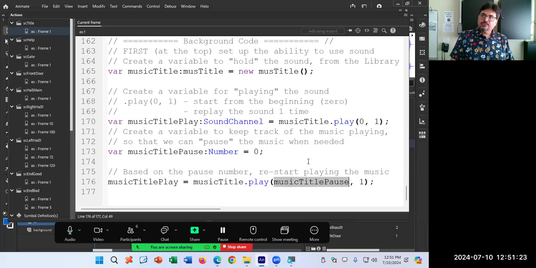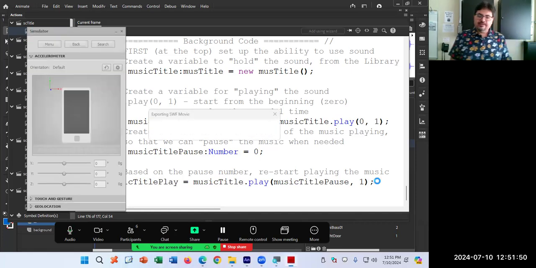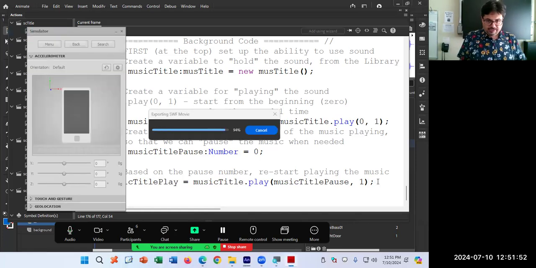But in a moment, the code, when we pause the game, it'll pause at frame 10,023. So then that number will become 10,023. When I return to the game, replay the music at 10,023. In a sense, I paused the music and restarted it from the last time. For the moment, this should behave exactly the same, that it starts at the beginning.